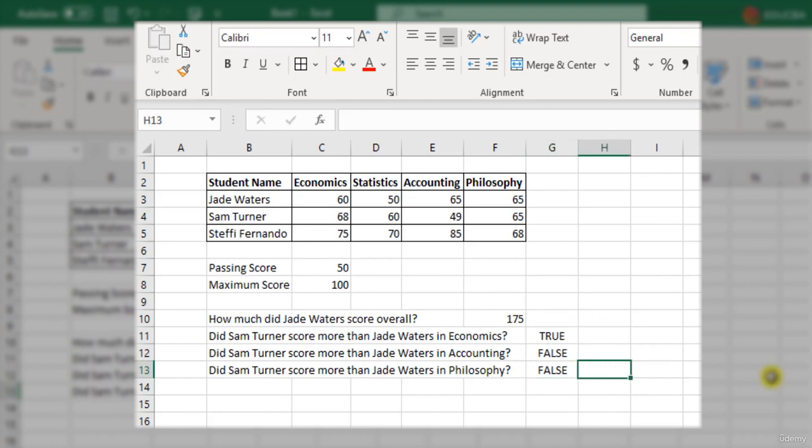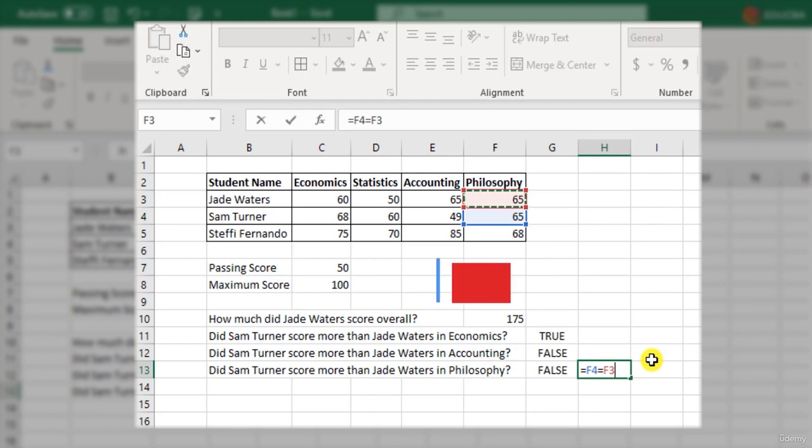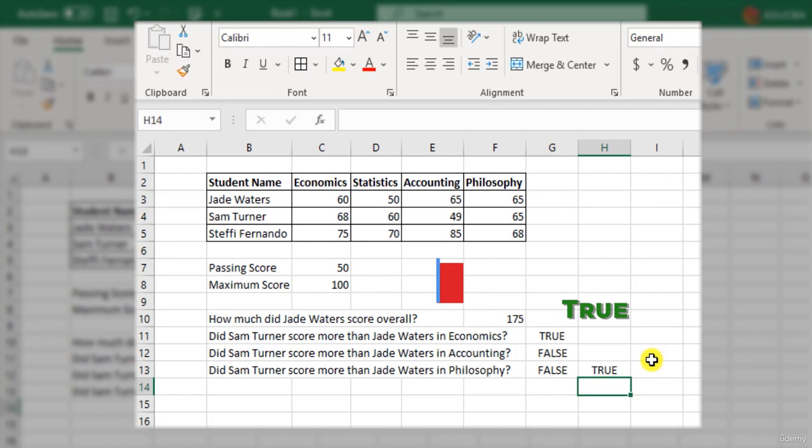Had I asked, did Sam Turner score the same as Jade Waters in philosophy? Comparing both of them, I would use a single equal sign between. Is F4 equal to F3? And I hit enter. Yes, it is true.